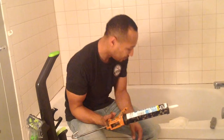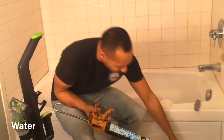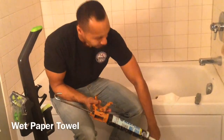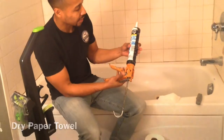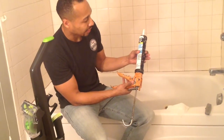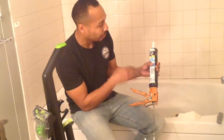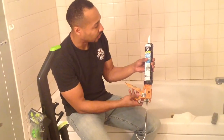Also, I have a cup of water, which I'll dip my finger in to smooth out the caulk. Have wet paper towel. Have dry paper towel. That's one of the reasons I like this caulk, is that it's easily cleaned up with water. So if you make a mistake, you can wipe it up easily and you can wet it and get it really smooth just the way you want it.